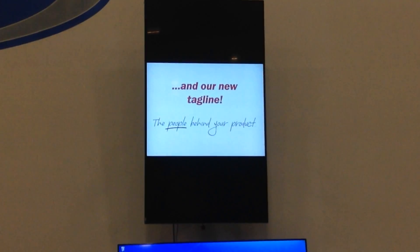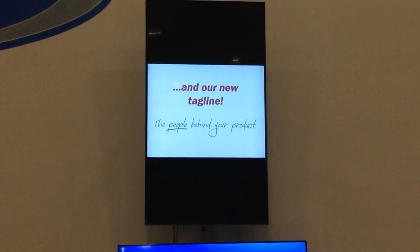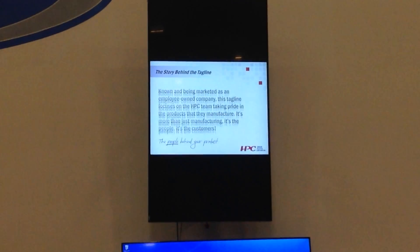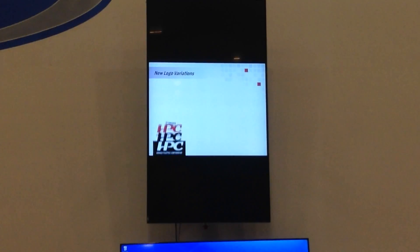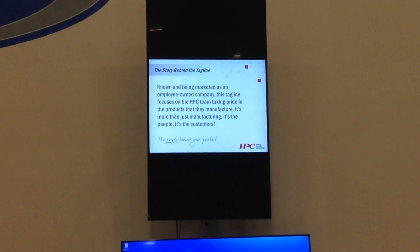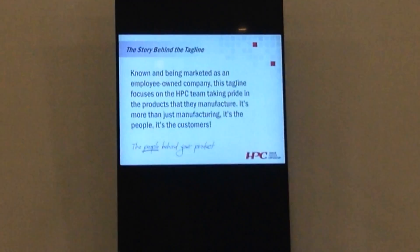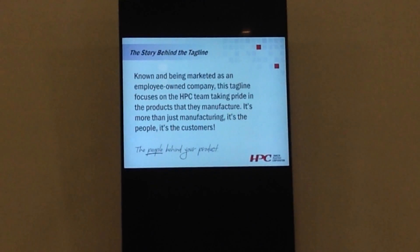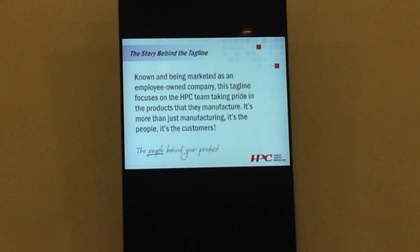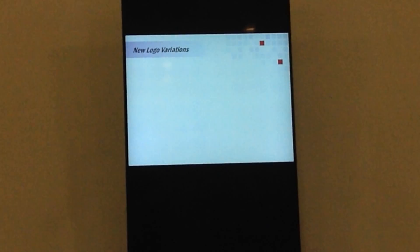Machines can go anywhere. We've read the Toyota Way — everybody has machines. It's the people behind the products that matter. We're going to keep 'The People Behind the Products.' It becomes employee-owned. The HPC team — making sure that happens. When we go into a customer, it's more than just one front face; it's everybody behind that. It's the people behind the product. That's what they're going to be going out there and selling.